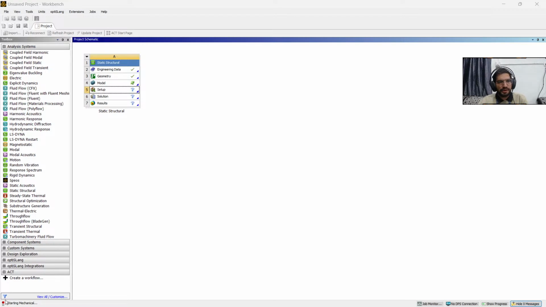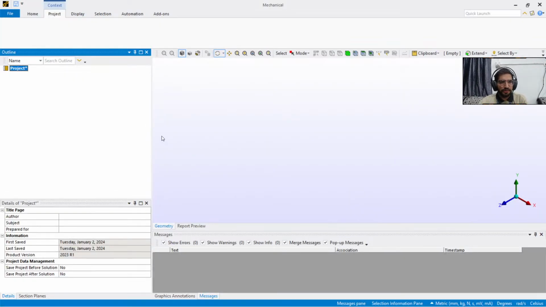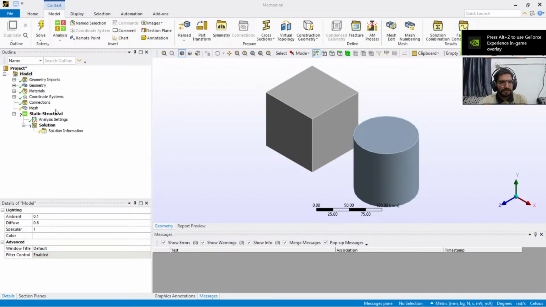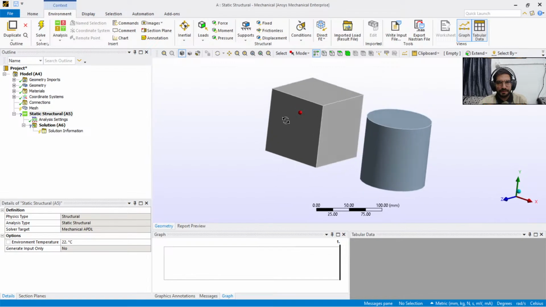On the bottom left hand side you can see it is showing starting mechanical, which basically means it will open a second window. This window is overall your workbench where you can import the module. Then the second window is going to open shortly and it will show the default. So this is the second window, in which you will do the analysis. Let me just open it. Like this, the model is now imported. You can see that this is a square and a cylinder over here.